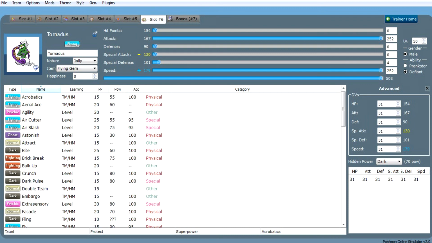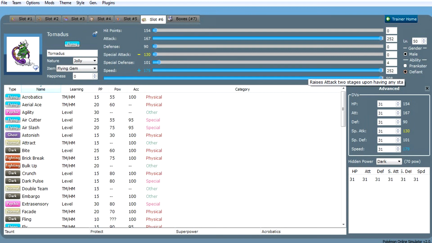And with Tornadus as well, my opponent might be thinking the same thing and lead off with his Intimidate users. Very often it is Hitmontop. And the reason why that's a good thing is because of this ability right here, the Defiant ability. It's an amazing ability, it really is. It's completely ruined so many people that I've played against.